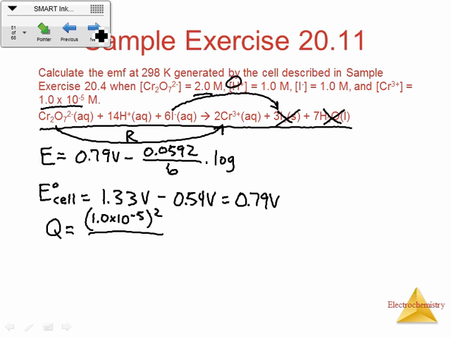Okay, then we divide that by the concentrations of the other three things, the three reactants. Now the Cr2O7 2- is 2.0 molar, and there's just one of those, so we don't really need an exponent there, times the H+. Kind of nice that that's a 1 molar solution, because 1 to the 14th is still just 1. Okay, we have to take it to the 14th power because the coefficient is 14. And then we multiply that by the 1 molar concentration of the I minus. And that's to the 6th power, but again, it's just 1. All right? So we work all that out. Our Q value becomes 5.0 times 10 to the negative 11.